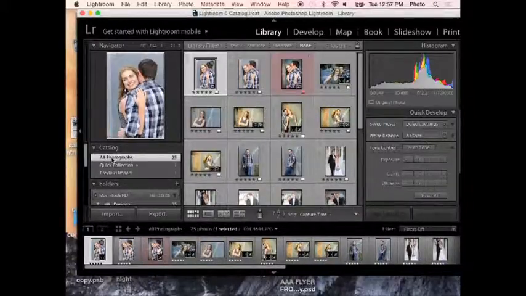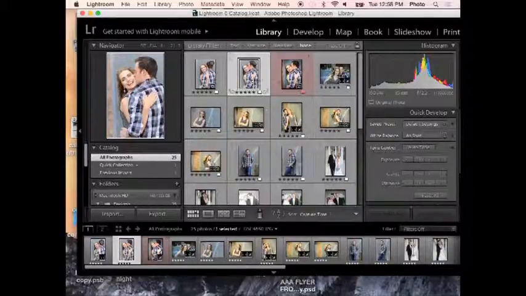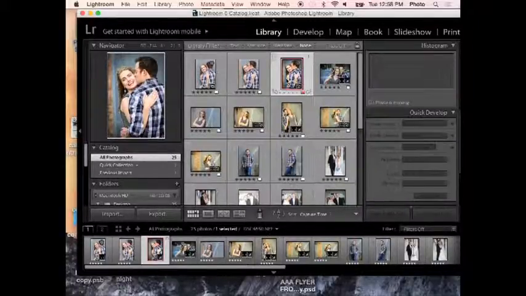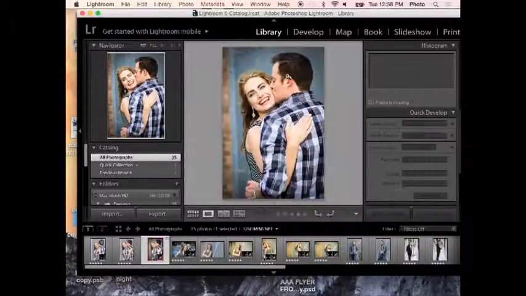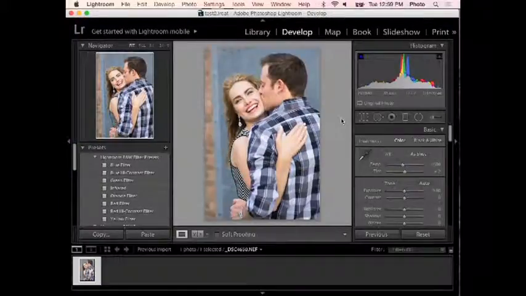This is the part of this program I don't like, but there's a lot that's good once you figure it out. Now if you scroll over, it's one of these three images. Notice as I scroll over, it says NEF. None of these are NEF. You moved it on my computer, that's why. Once you have that one, double click it.